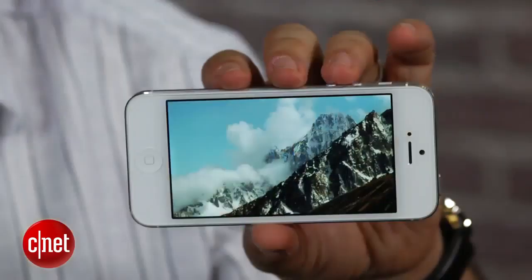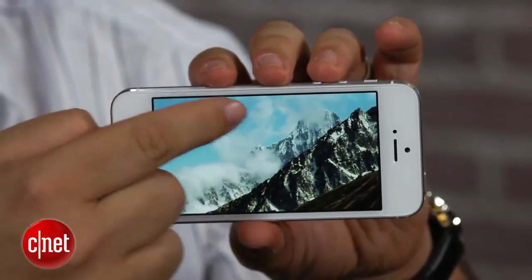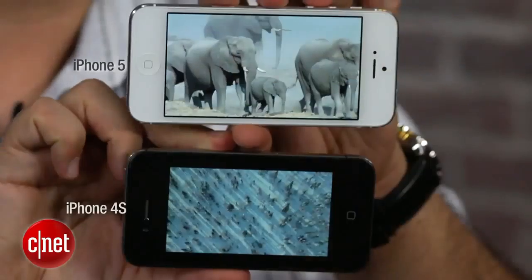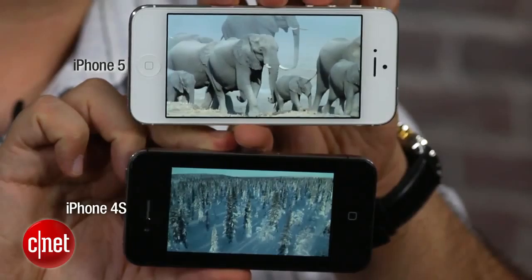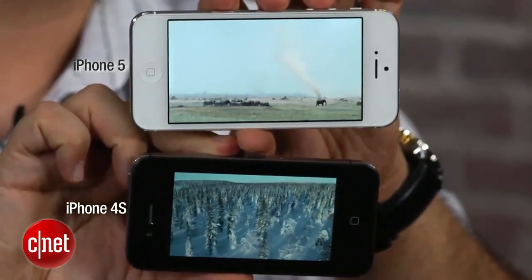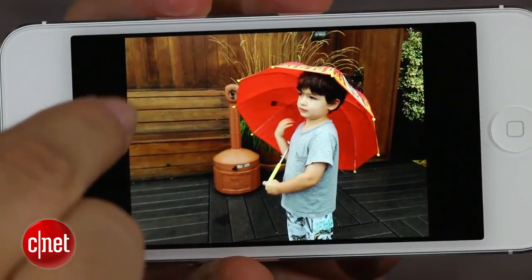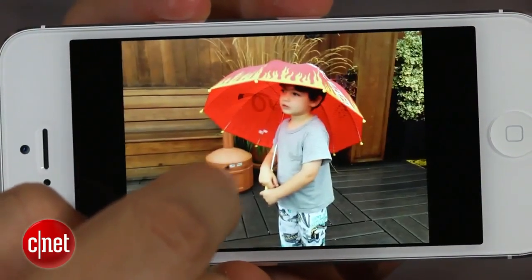The real killer app for this larger screen is video playback, because now that it's a 16:9 resolution, you get less letterboxing, which creates an even larger sense of effective space on the iPhone. You will find that on photos, you're actually going to get some pillar boxing on the sides, because the photos that you take on your iPhone are not 16:9.